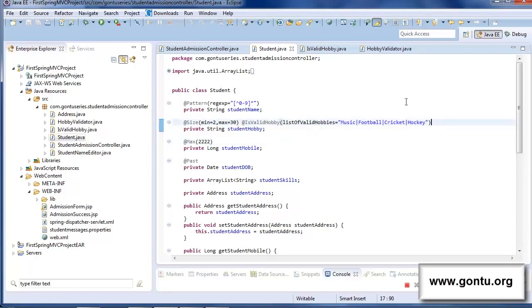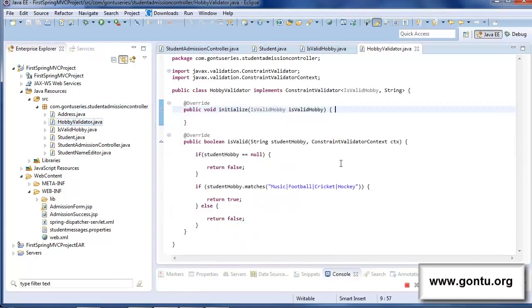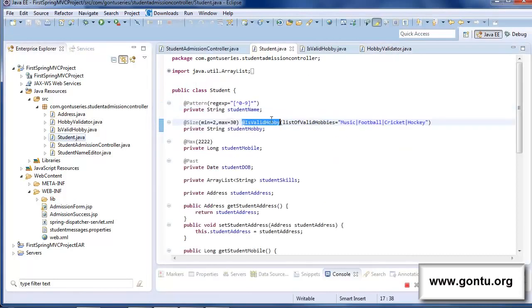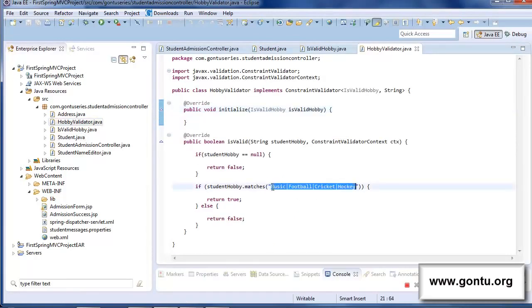Right? So with this, we have made all necessary changes successfully in this application, which would allow this custom annotation to accept a string parameter like this. Now the only change which we need to make over here is to make a few changes in this class so that this class would start considering this value for validating the user input instead of this hard-coded list.